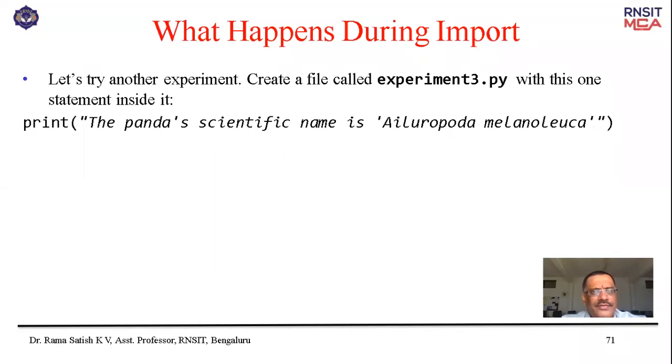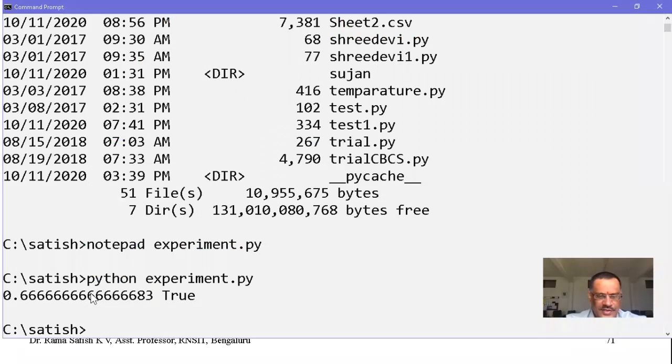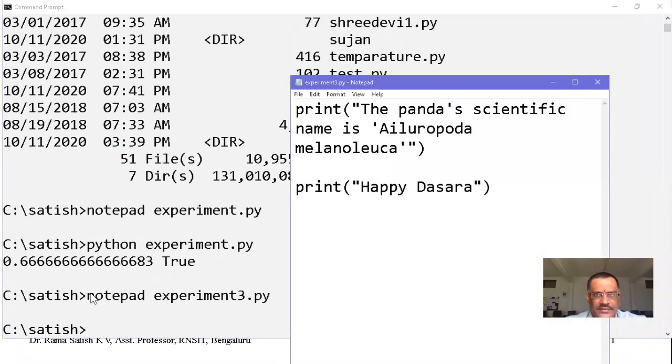So this is the name of a panda, and this is a string I'm printing. The same thing is there in my module also. Let us look into Notepad, experiment 3.py. Yes, same thing.